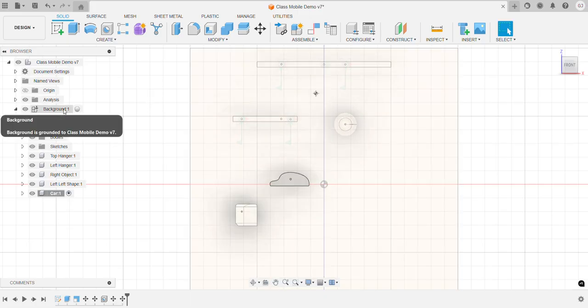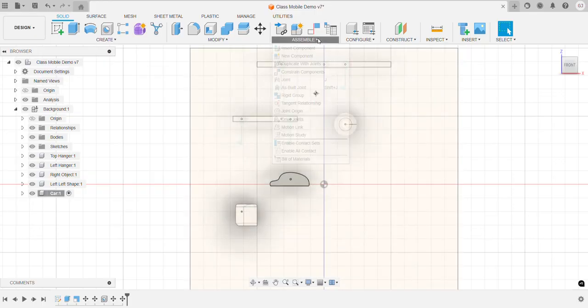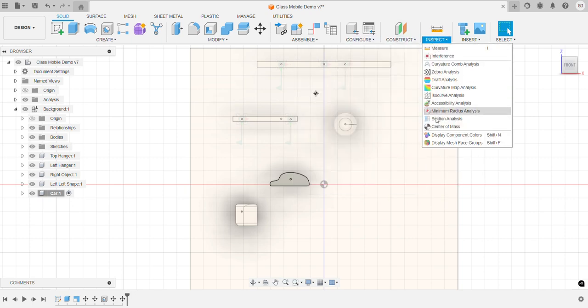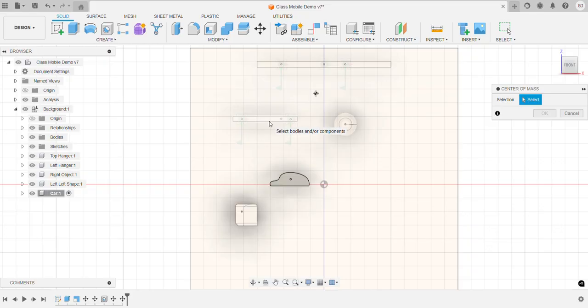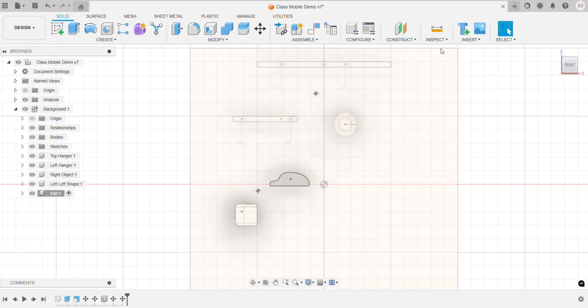All right, so I've got my whole structure at this point, and what I want to do is focus in on these 3 things. So I'm just going to go to inspect. I'm going to get the center of mass of this one, and this one, and this one. And I'm going to see where that center of mass is, right? So obviously I want the center of mass to be all the way over, like under this hole, because otherwise this thing is going to tip like crazy. And it would, if possible, kind of slide off, or be as close to vertical as it can, right? So that if it's vertical, everything will kind of be hanging down underneath of it, right?